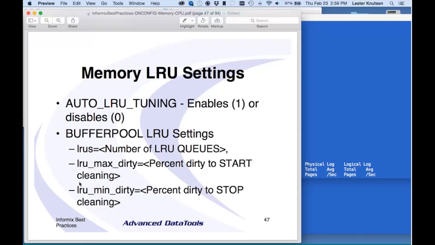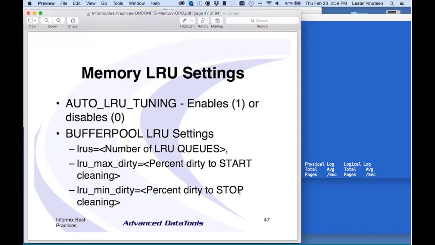Now, if you're building a race car, though, you want to fine-tune the LRUs, and you want to disable LRU tuning. And the settings are the number of LRU queues you have, the LRU max dirty, that's when it starts cleaning, and the LRU min dirty, and that's when it stops cleaning. Now let's go over that.